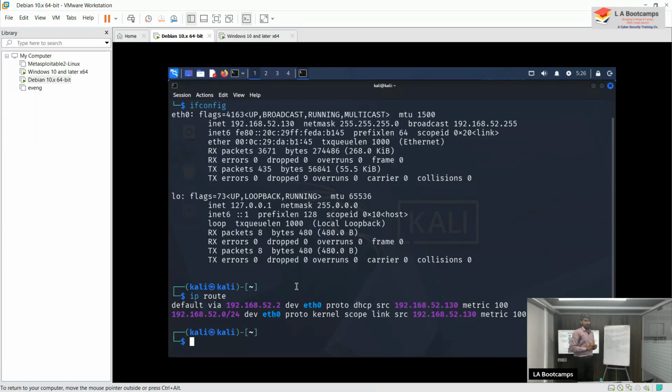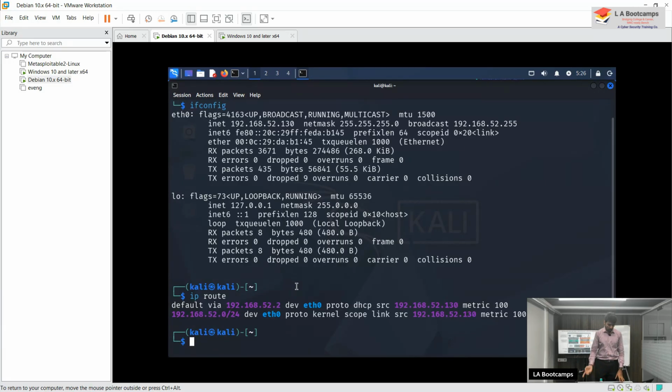For the TCP scan, first we'll log into root. In Windows we have an admin user; in Linux we have a root user, so that it won't block me in any case. Because Kali as a normal user will block you in some cases, I prefer using the root user so that my work goes smoothly.